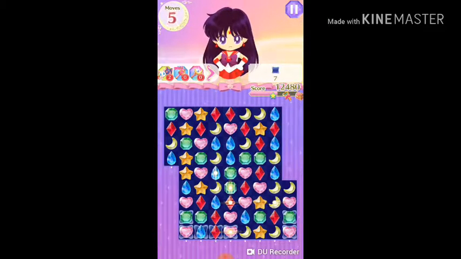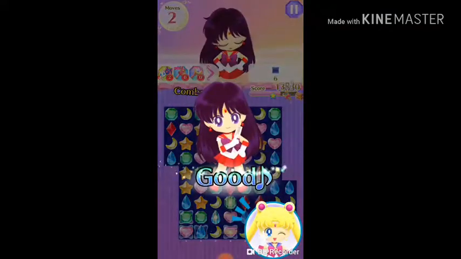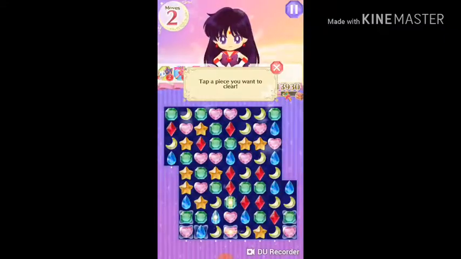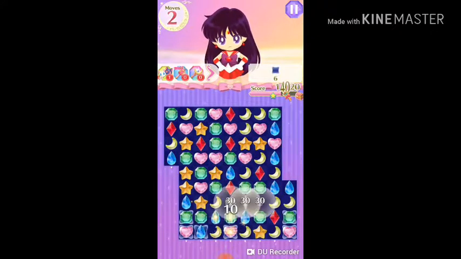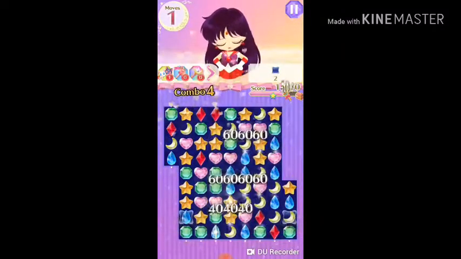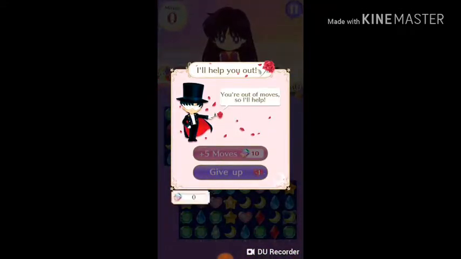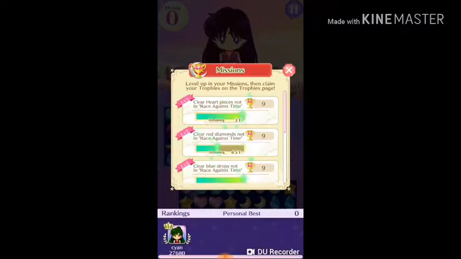Pretty much. So, we're going to win this because... Okay, we're going to do this. No, we were so close. We don't have no diamonds. Ray's getting mad at me.